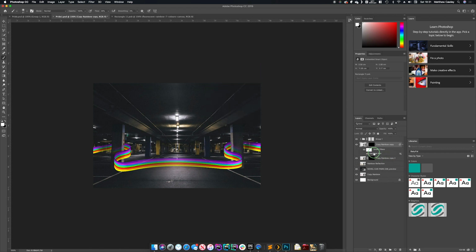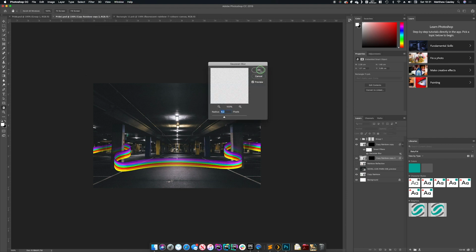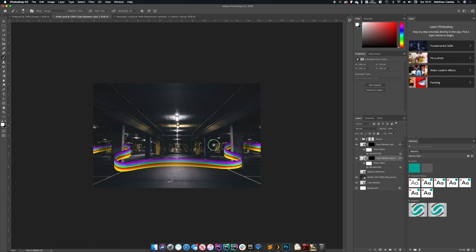We'll apply the same to the other side, which we can just quickly apply from the filters menu. And there we go. Might look nice if we had a bit of a blending layer. A bit of a hard light. And that looks nice.